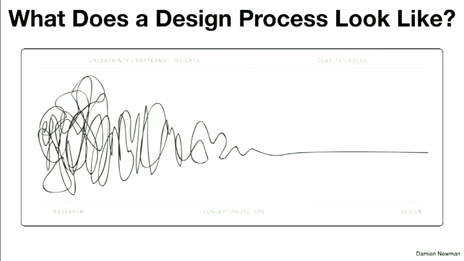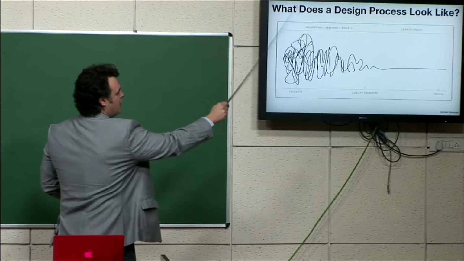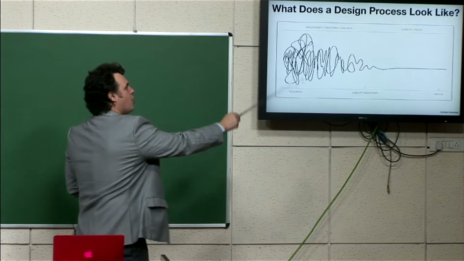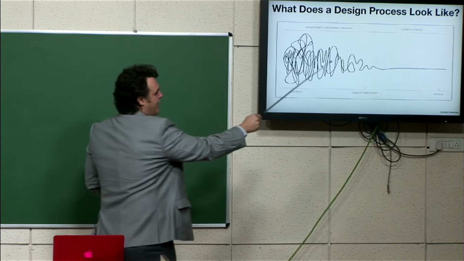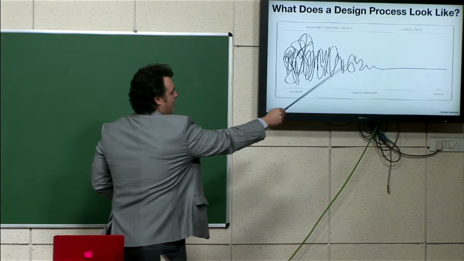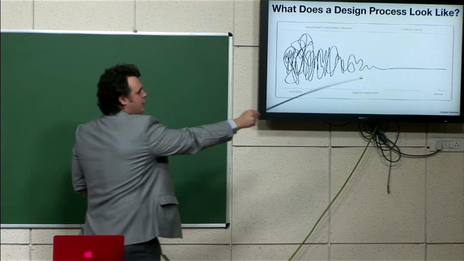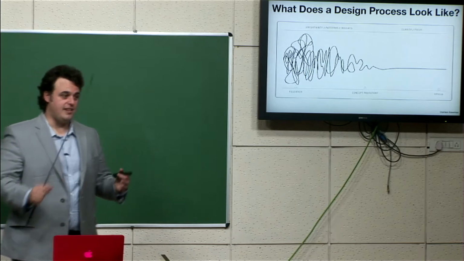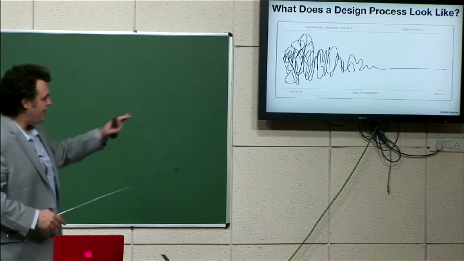Okay, so here's a famous picture of what a design process looks like. And it starts really messy. You're doing research, you're getting your requirements, you're generating a lot of ideas, and then you start applying analysis, testing, refinement, and you refine down that noise until you make a concept prototype and do some testing, and you get more and more clarity, and you end up finally with a refined single design. So when you think about a design process kind of roughly, it looks like this.